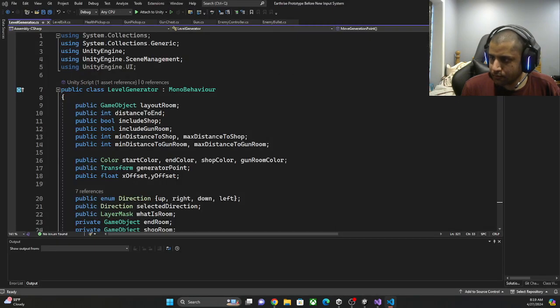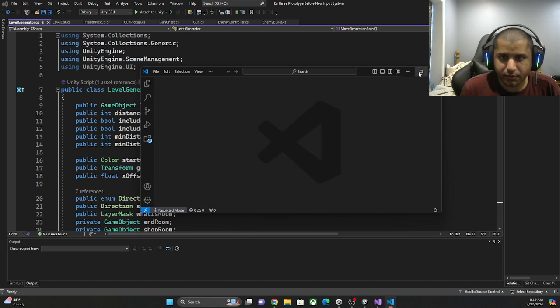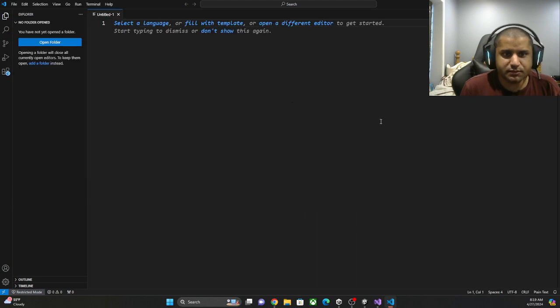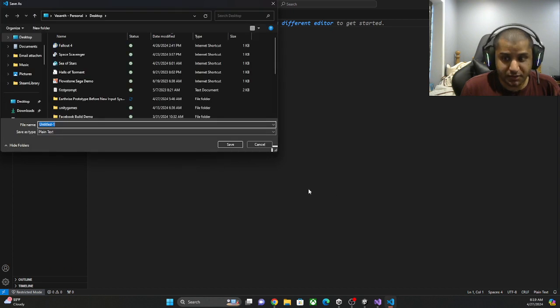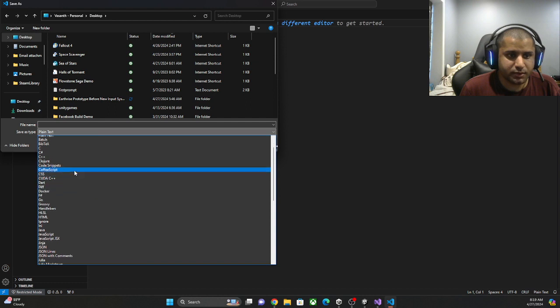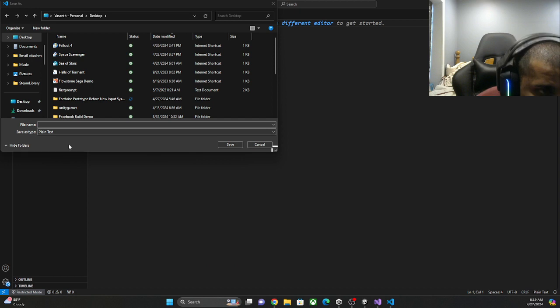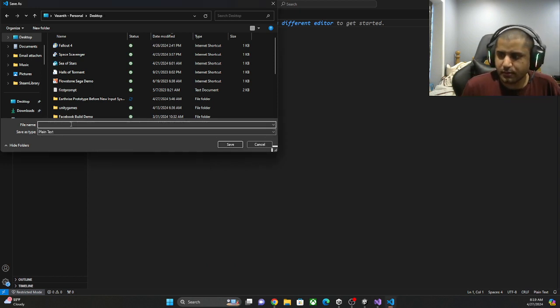Hold on, what does it say? The editor cannot open the file because it's not found yet. I don't care about that. Let's do a new text file, file, save as. Like I said, I never use VS Code, so that's why my editor looks like it's the default. Let's do a TXT file, because that's plain text? Okay, plain text I guess is fine.